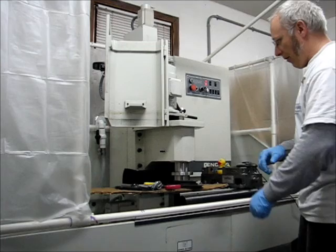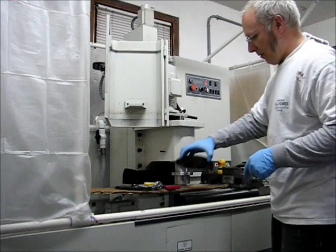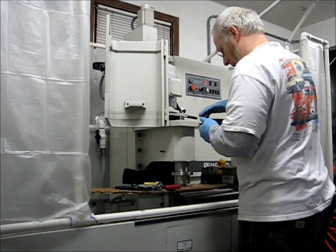Now, this is the part where it's going to get interesting. I've lined up the keyway of the shaft where it engages the inside of the pulley here. I got a little bit of extra grease on the key to hold it in place so it shouldn't pop out. I actually load this on top.